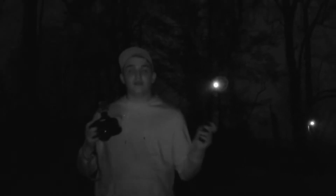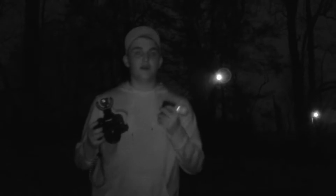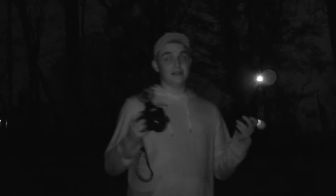Okay, I have moved to a different area, and right where that tree is was where I was at. It's kind of hard to see now, but that's where I was. And like I was saying, the thing that's so weird about this graveyard is how the town is literally built around it, and that I've been here a million times and didn't know this was here. I know other people that have been here a million times and didn't know it was here. I think the city is trying to hide the history that's here and what's happened at this area.